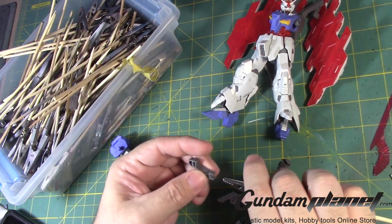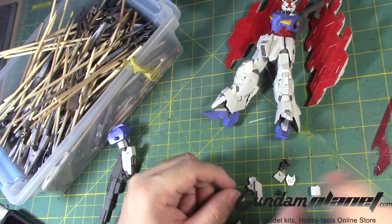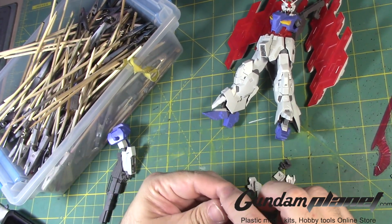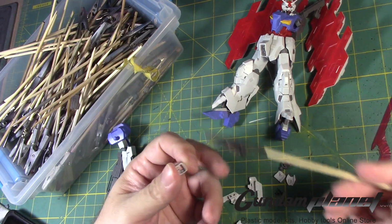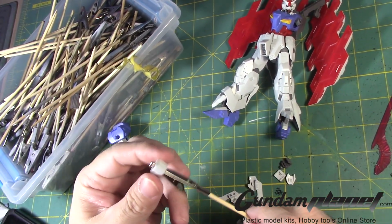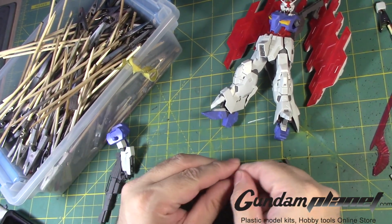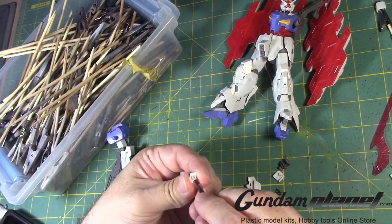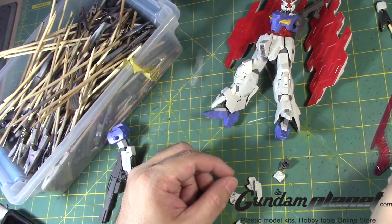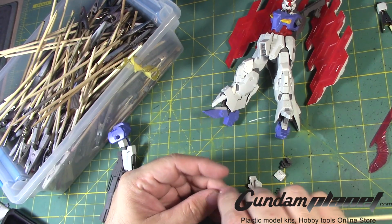I have a lot more clips now, so I don't have to worry about using toothpicks, but definitely have to use toothpicks on certain things like, well, maybe this, but if I do this, it'll work. This one will work as well. Whoa! Okay. Maybe not. I think I'll use a toothpick.